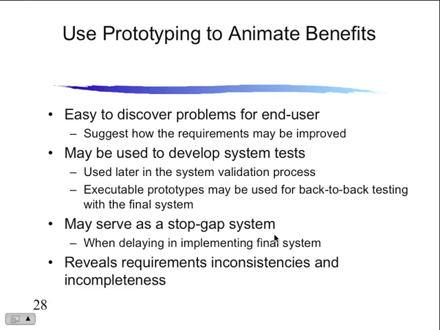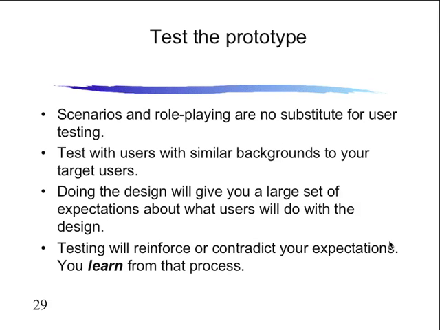So, yeah, no, we're not putting that out to the consumer market. It's not going to work. So delay the implementation of the final system perhaps until they come up with a better idea. And it might be revealed that requirements are inconsistent, incomplete as well. Because if you can't build a prototype, how are you going to build the real system?